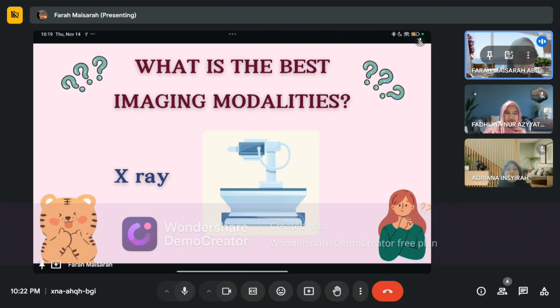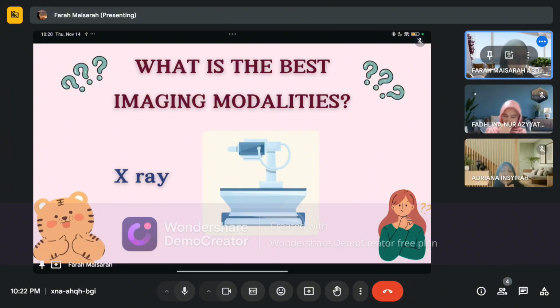Okay, other than that, I will just talk about the Cobb angle measurement, right? So, the Cobb angle measures the angle between the end plate of the most tilted vertebrae at the top and bottom of the curvature. It can also detect whether the curve is mild, moderate, or severe, which helps decide on braces or surgery. Okay, do you guys have any question?